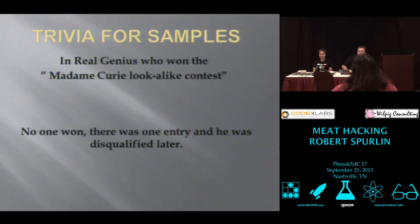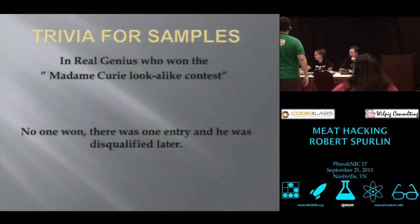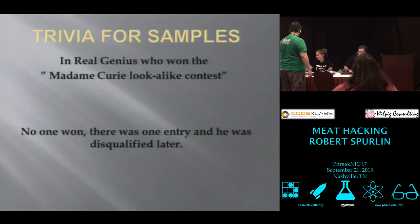Awesome. Get you some meat. I want original meat. I don't trust all these other fancy meats. No one won. There was one entry and he was disqualified later. You said three. I thought there were three. Give him some of that jerky back. I said you got four pieces. Yes. Four pieces to the right answer.